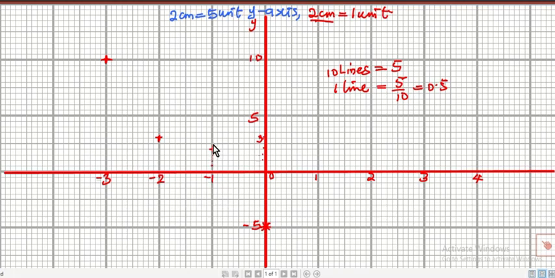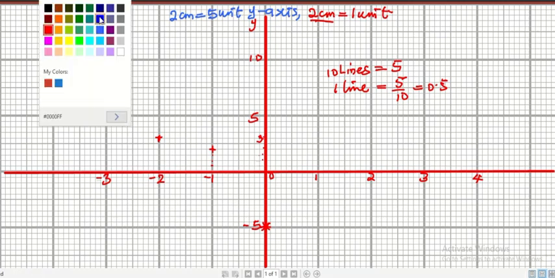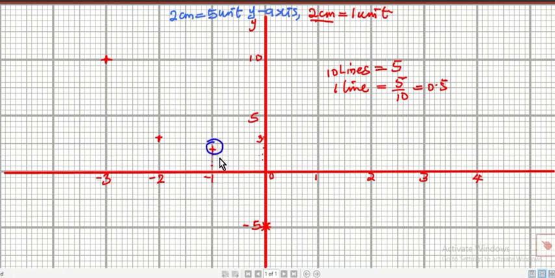When x is 1, I am noticing that that particular place is having a problem. It's not following the trend. When you make such a mistake, you see that the point is not following a trend. When you are following a trend and something is out of line, know that something is wrong with it. Then you go back and check if your point is very good. That point is out of the trend, as I just showed you. But don't worry, it's going to be corrected. So when x is 1, y is minus 6. So if this is 5, 5.5, 6 will be here. Yes, that is going to be the 6 mark.